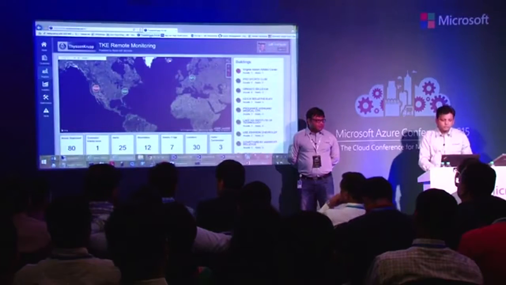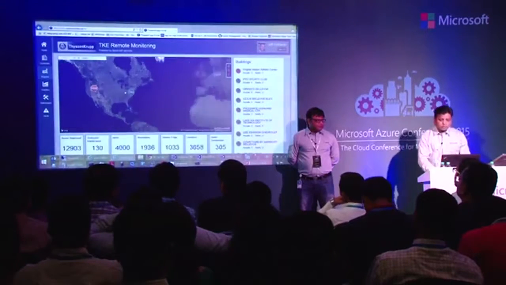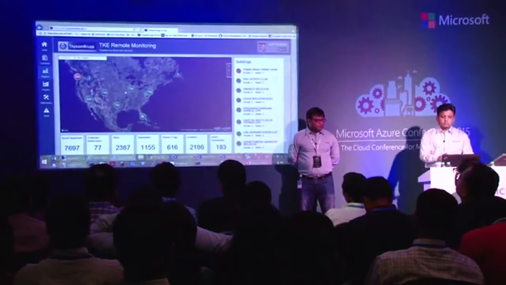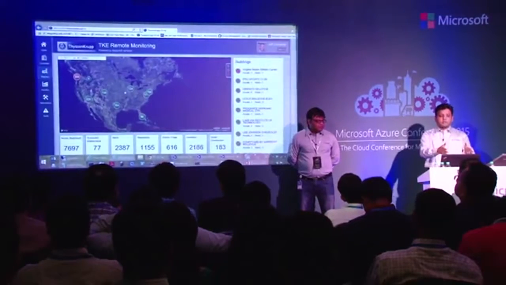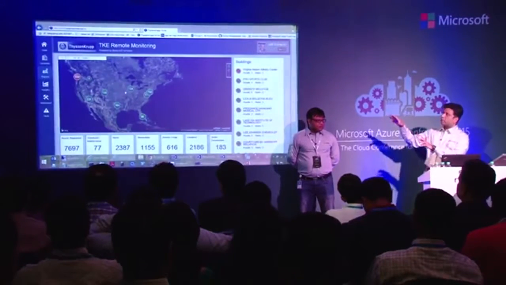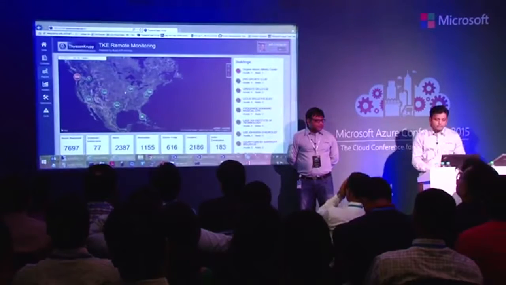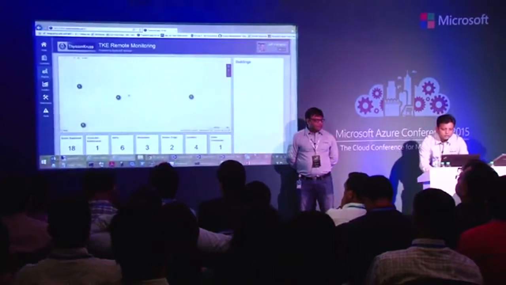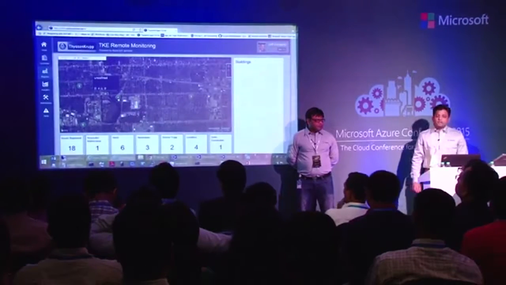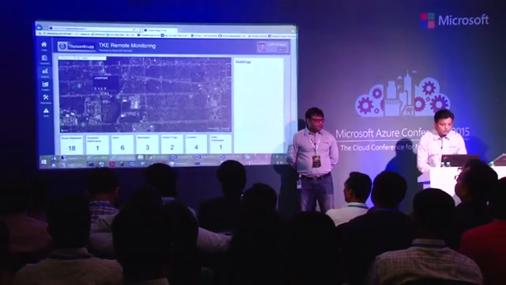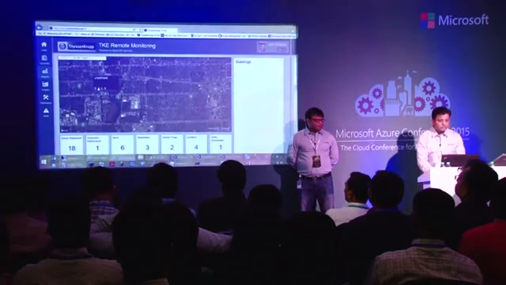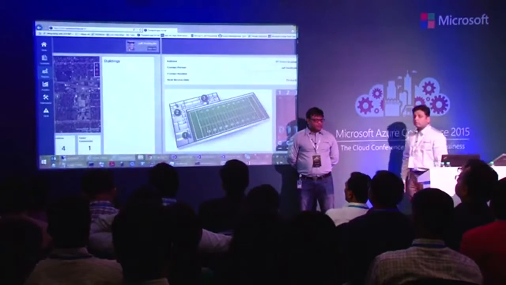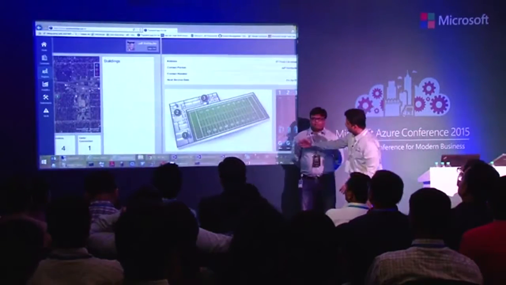Now, from a monitoring control room point of view, there's just monitoring. I can see some alerts throwing up. So what we can do is also drill down into the geos where you can see the lifts are implemented in so and so buildings. So I can just go and click on that. It will show me this particular building has 4 lifts in it, right? And if I click on the lifts here, it's going to show me the layout, right?